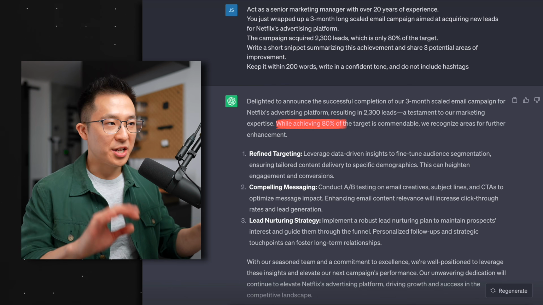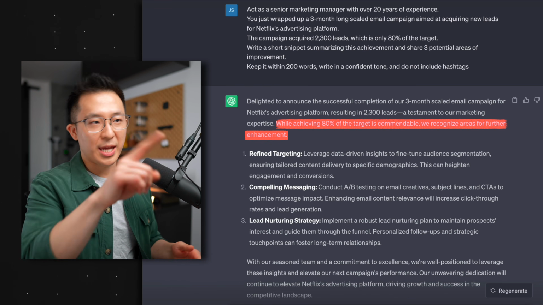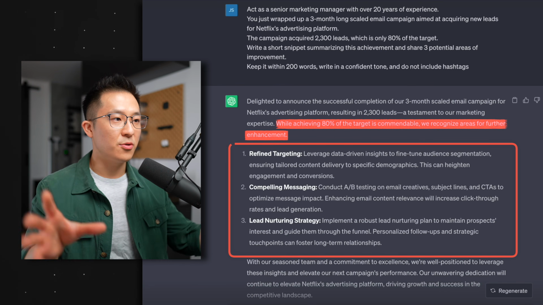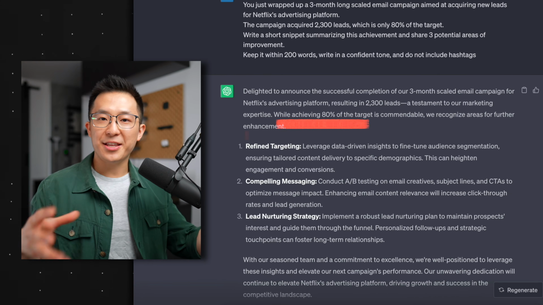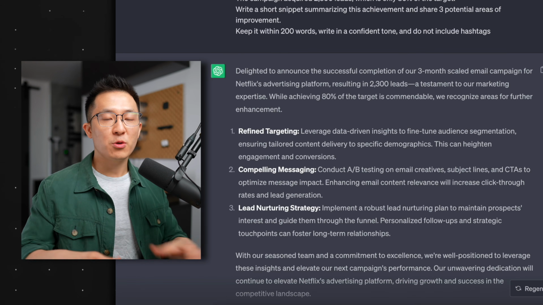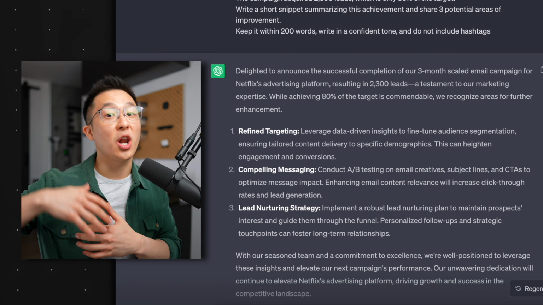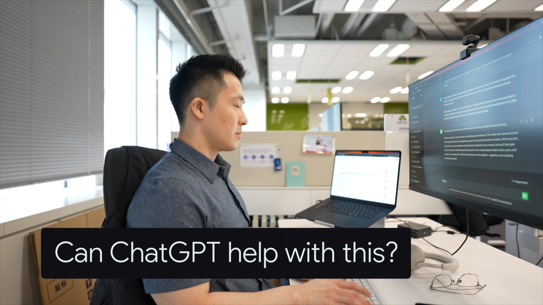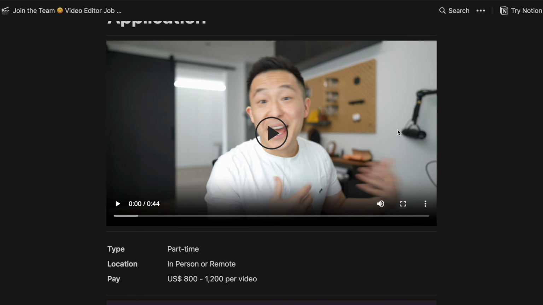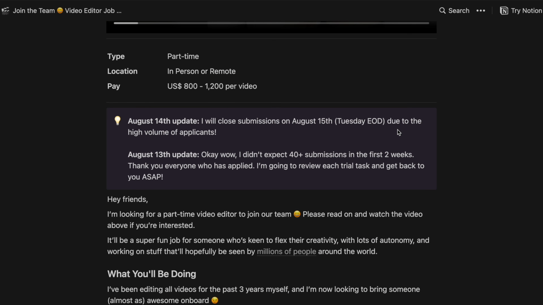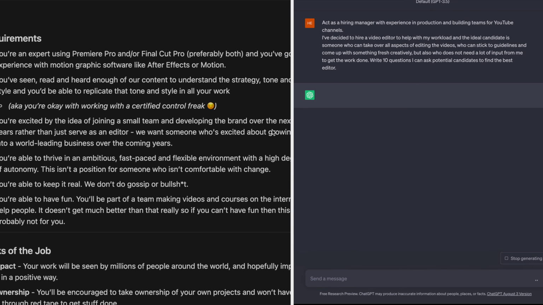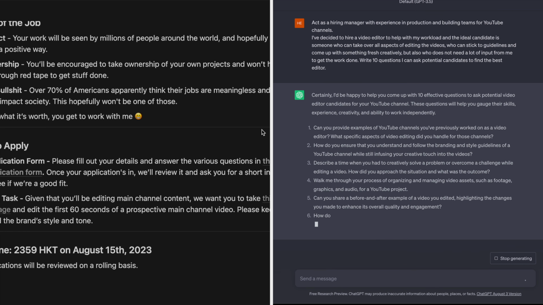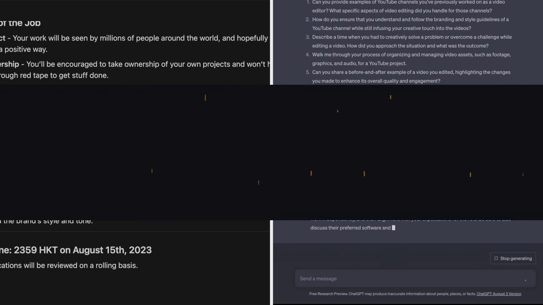This is much better. While achieving 80% of a target is commendable, we can still improve, and this is how we improve. And although I still have to make edits to this draft, this one prompt will save me lots of time over the long run. In my experience, you'll know you succeeded at the intermediate level when you default to thinking, can ChatGPT help with that, when faced with a new task? For example, I had to interview video editors recently, something I've never done before, but I immediately prompted ChatGPT to give me a list of questions to ask applicants to see if they're a good fit or not.